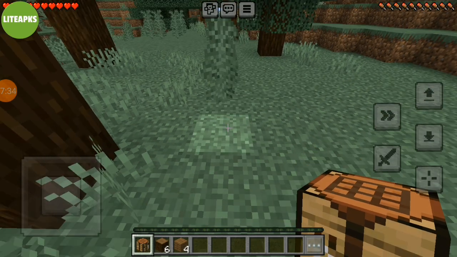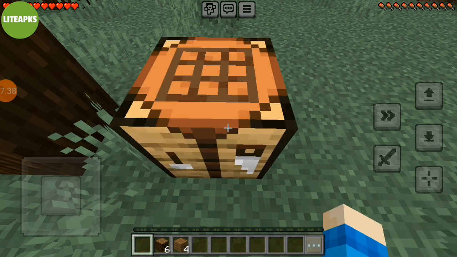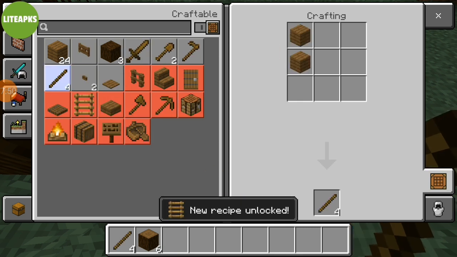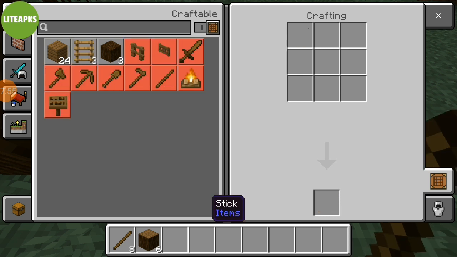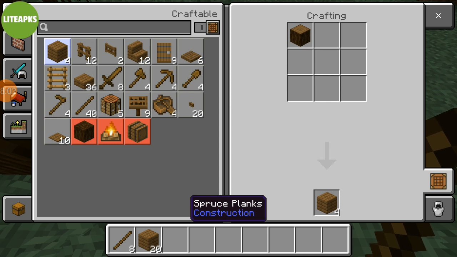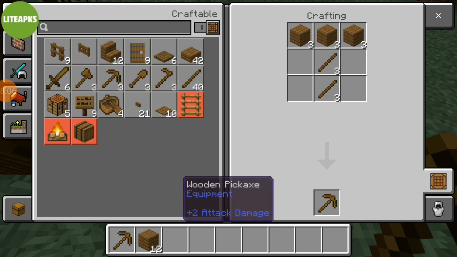Now, how about blaze blocks? Oh, E. Nice. Now we get to the sticks. A few more sticks. Get a pickaxe so we can mine.